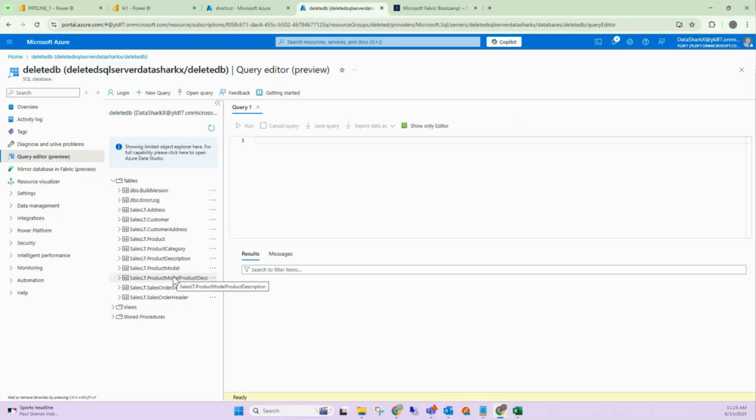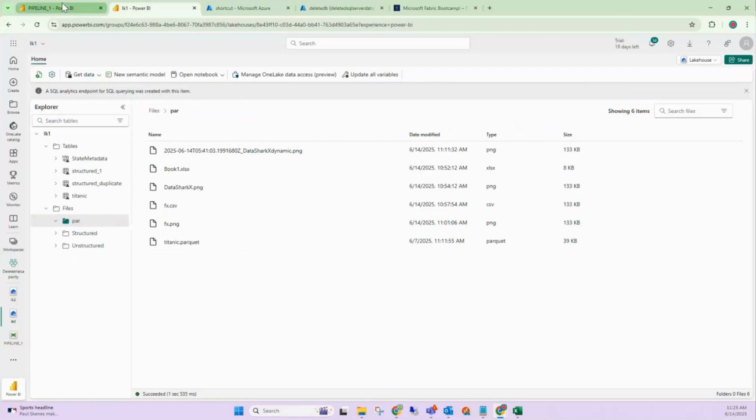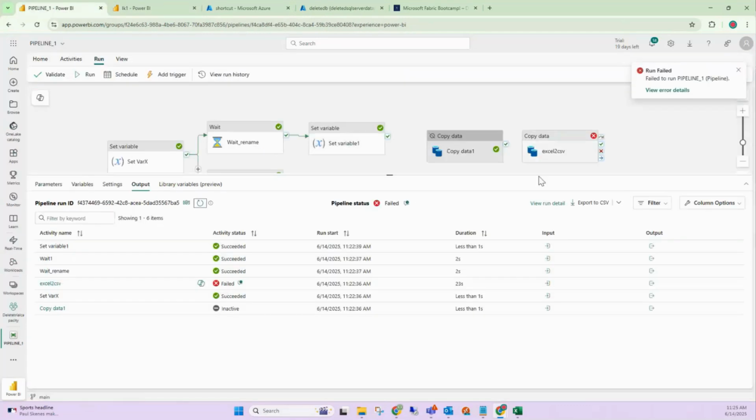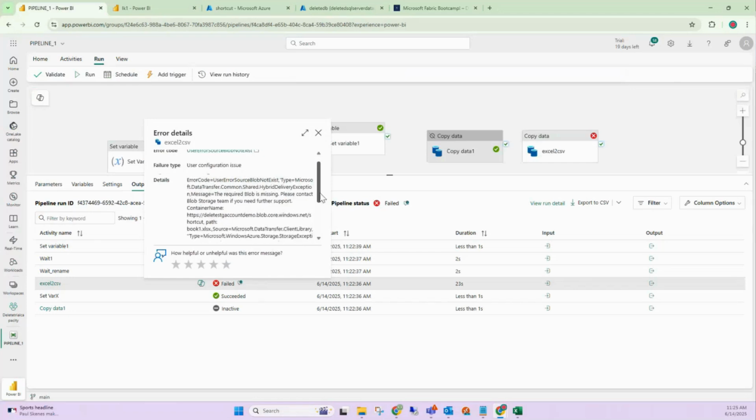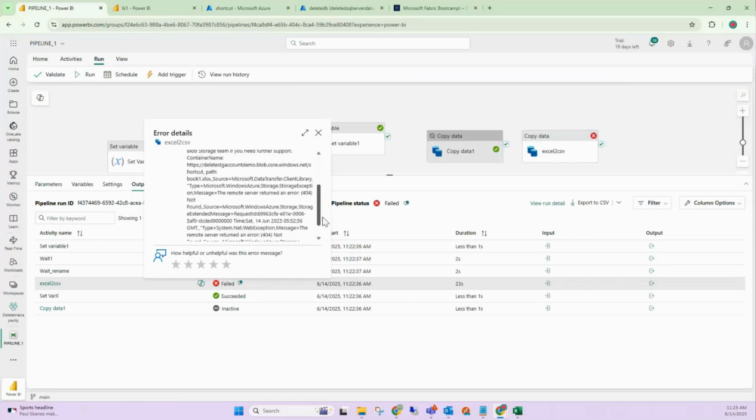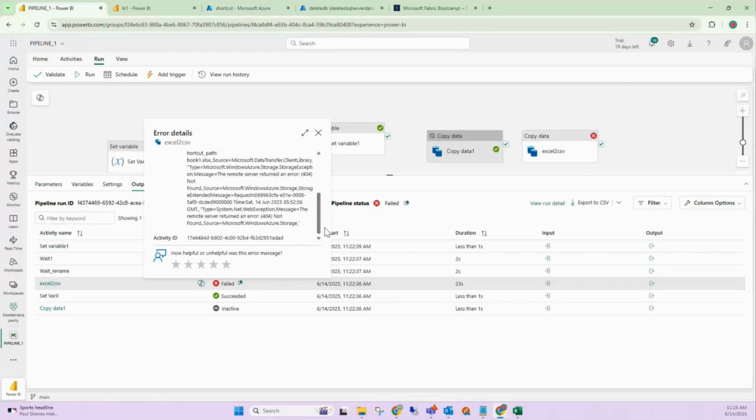Now let's go and create a connection for the Azure SQL database. But before that, let's take a look at the failure. It says that it failed. The required blob path is missing. Not found, 404. This remote server returned 404 Not Found. Correct.